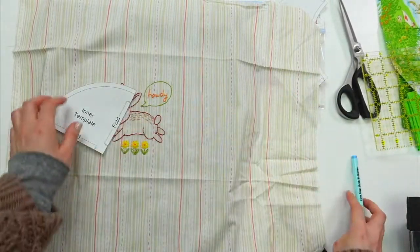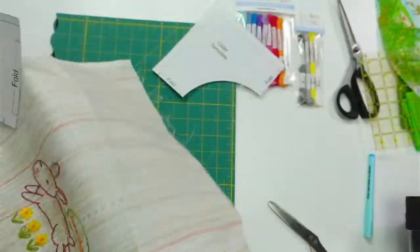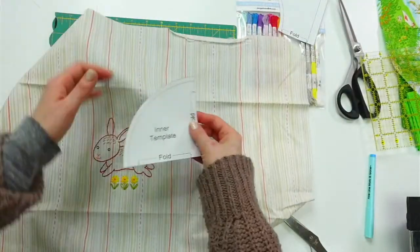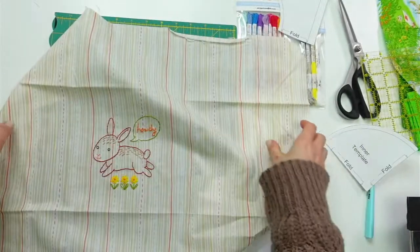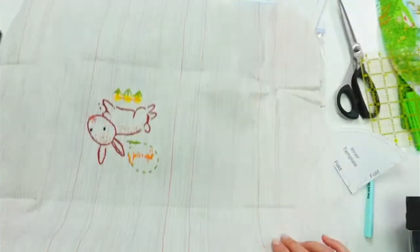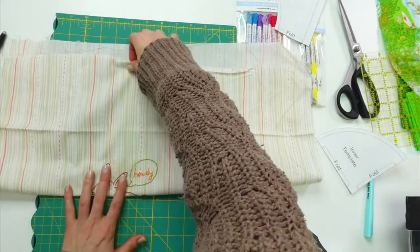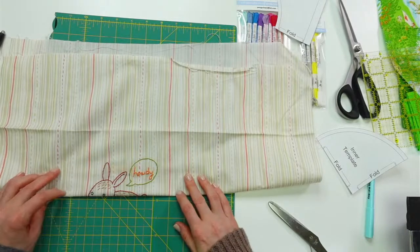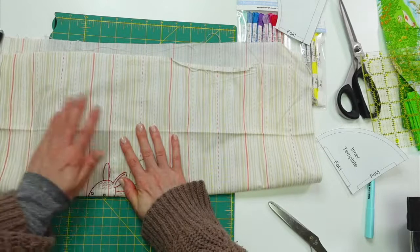Why don't we go ahead and cut this one and then work on the second piece. This is a circle that's folded in half — it's actually a quarter of a circle here. So I want to do the same here. I'm going to fold this on my lines. I wonder if this should be pressed too — I think we can just finger-press it and it'll be enough. There are my first two fold lines. Let's get this nice and straight.